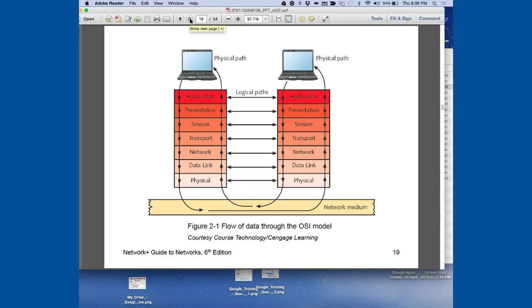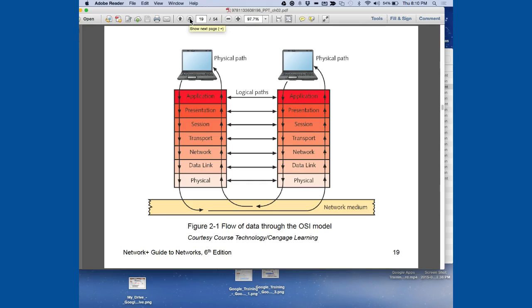data link layer, and the physical layer is the actual NIC card of the OSI model. And it's also the one that has the Cat5 cable connected to it. It's the actual physical layer. Flowing down to the next one, it goes up through the next computer, through a physical NIC card, data link layer, network layer, transport. Now it's getting ready to convert the binary system into whatever application it's going to open it up into, which is a web browser. Session layer, presentation layer, then it converts it to the application to see it, and then starts it all over again on the other side. And so that's the flow of OSI.